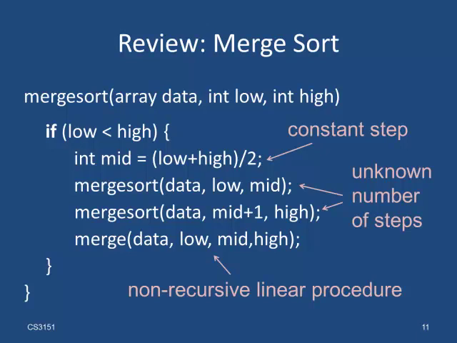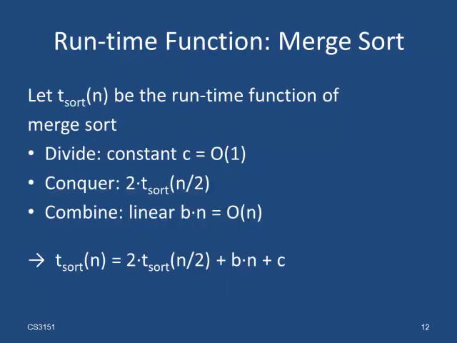So let's try to specify an execution time function for merge sort. We name the execution time function tsort. The function value tsort of n is the sum of the number of steps for the three parts: divide, conquer, and combine. We said that the divide step is constant since we need only to calculate the index of the element in the middle of the array. The conquer step makes two recursive calls. Here we can describe the number of steps using the execution time function itself. Since merge sort is called twice, and since it is called for an array of half the size, we can express the number of steps as 2 times tsort of n half.